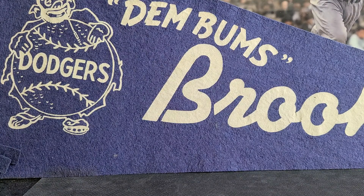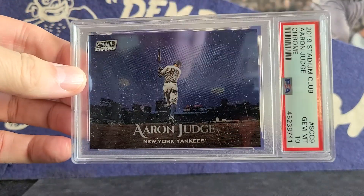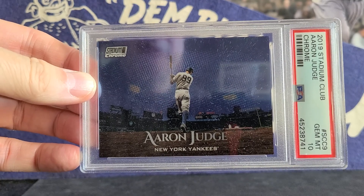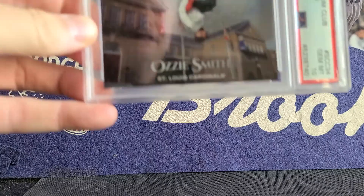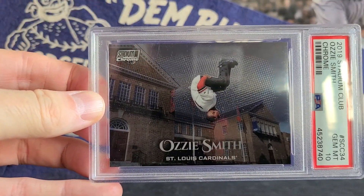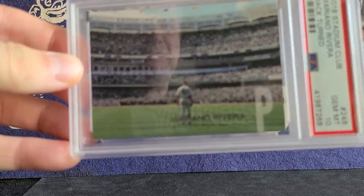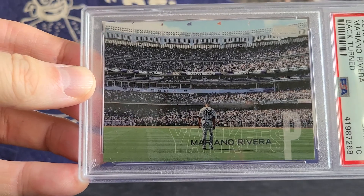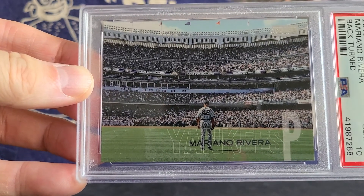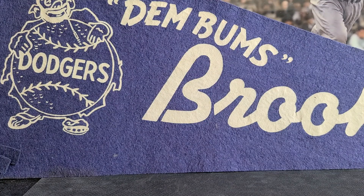I'm going to share a few images that I just love. They're Stadium Club, and I know that Stadium Club gets a bit of a rub in the hobby, but look at that — isn't that just a fun angle for Aaron Judge launching one into the ether? And then this one — Ozzie Smith right in front of the Hall of Fame. For all my Yankee fan colleagues out there, Mariano Rivera. Look at that, walking in. I just love that perspective. Can you imagine walking into a stadium at a critical moment in the game? Clutch. No surprise — 100% Hall of Fame.